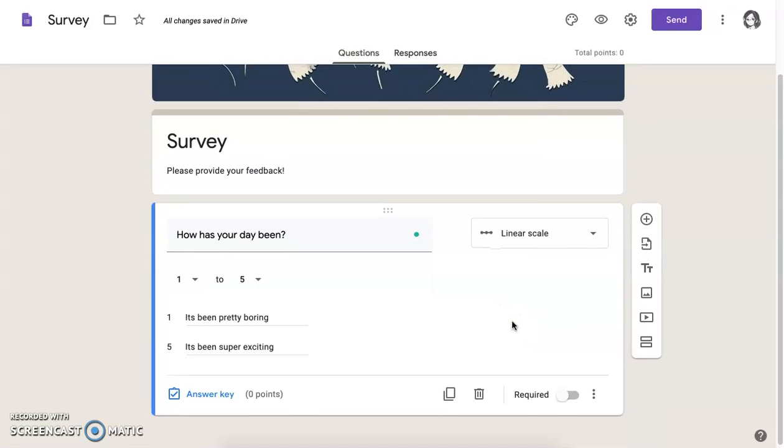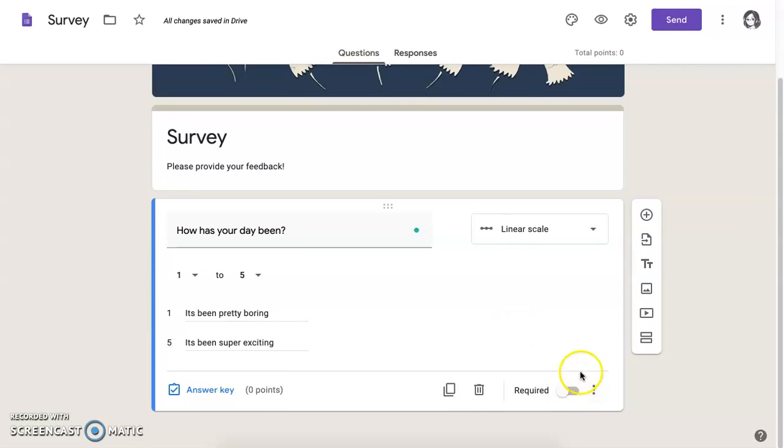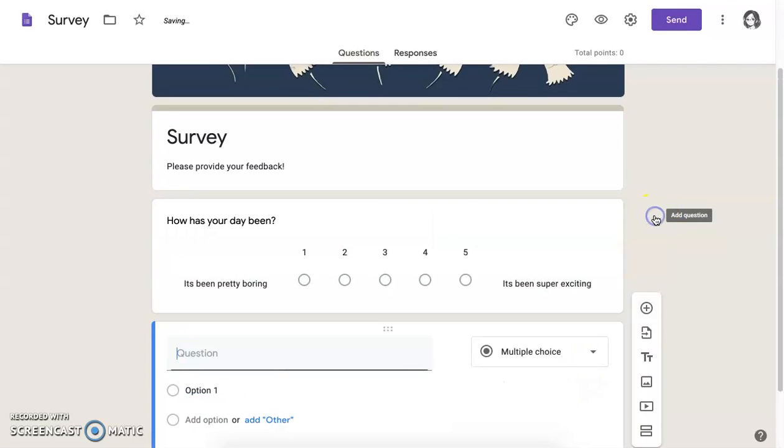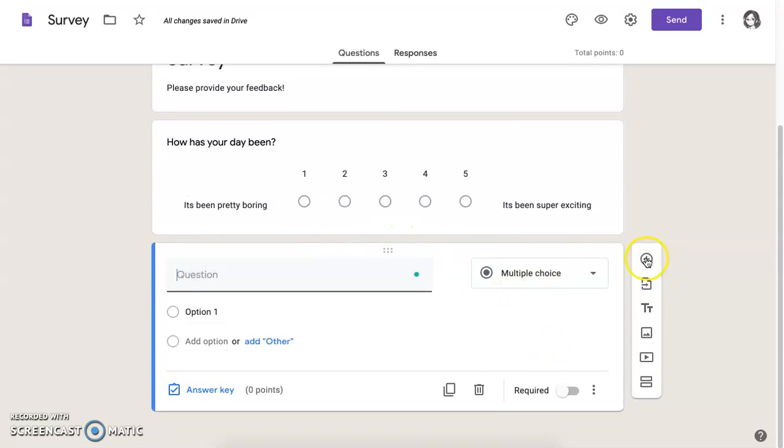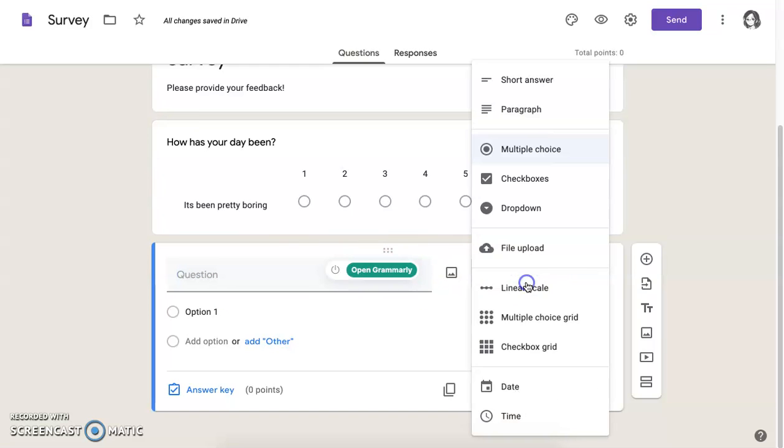And then what I'm going to do is I'm going to now just add another option, and as you can see here, it's showing me that scale that we created. And then just by simply clicking on that plus sign, it creates a new option for us here. So we can do a multiple choice, or let's actually do multiple choice.